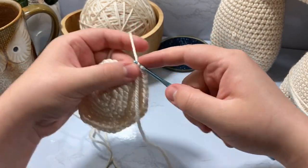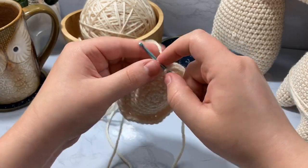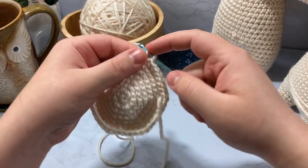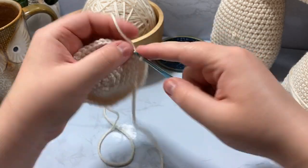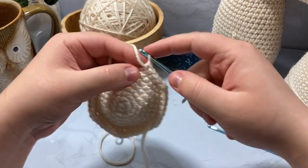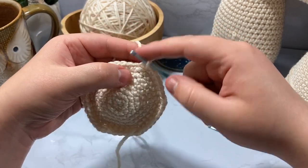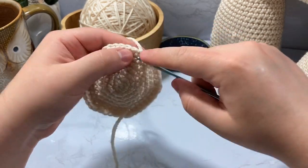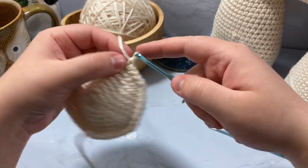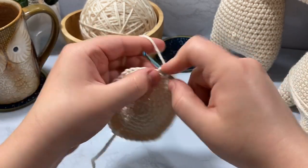And now we are going to do 7 single crochet. 1, 2, 3, 4, 5, 6, 7, and 8. 7 and 8. We're going to do that the entire way around. 1, 2, 3, 4, 5, 6, and 7 into 8. 1, 2, 3, 4, 5, 6, 7, and 8.